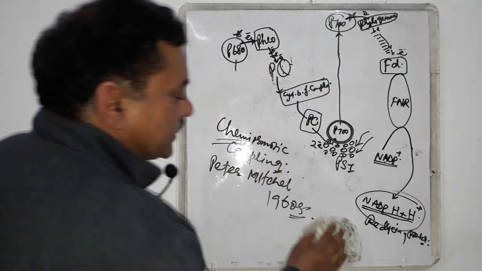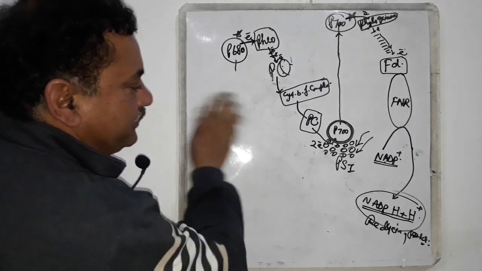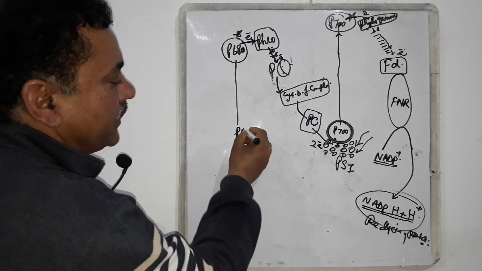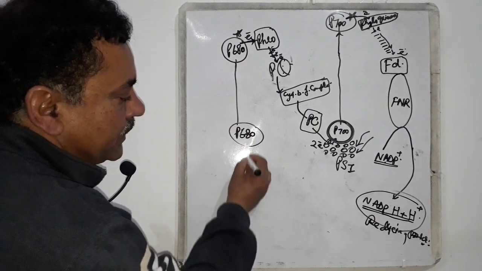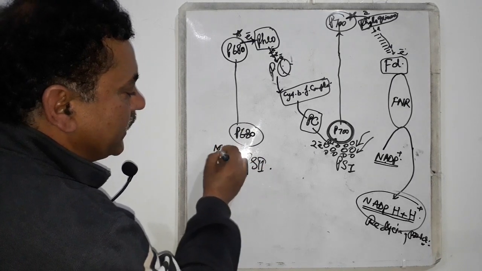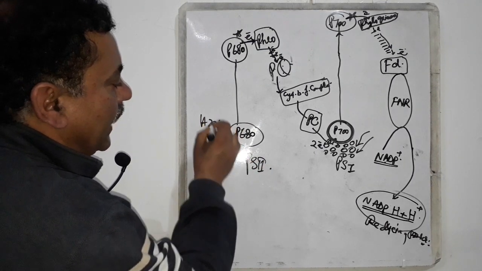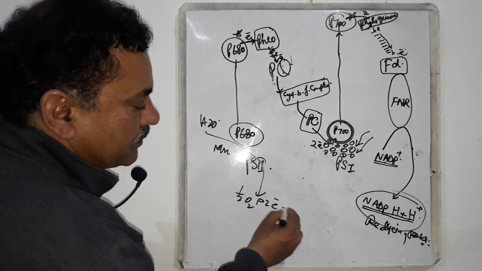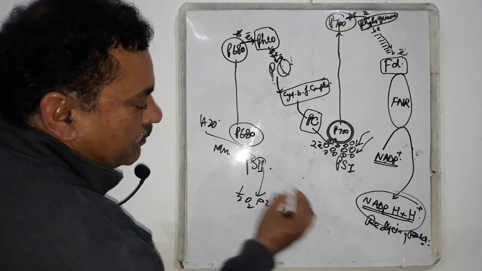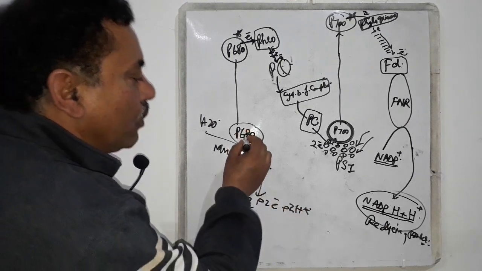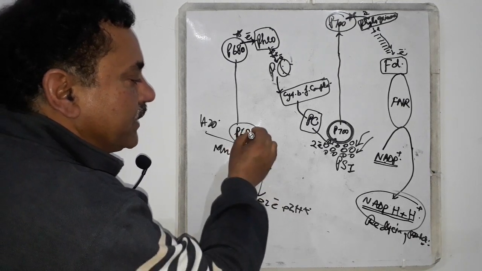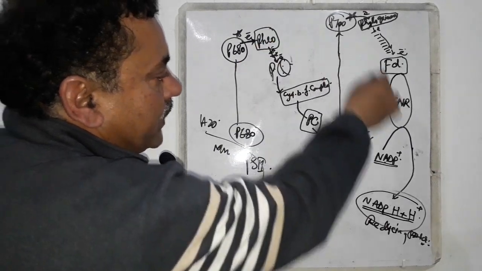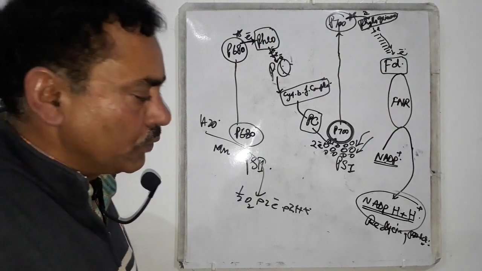Now again come to this non-cyclic photophosphorylation. Here we have P680, that was in the ground state. This is PS second, this is manganese, this is water, and water was photolyzed to form half of O2 plus 2 electrons plus 2 protons. The electrons go into the PS second, especially P680, to fill the hole, and then this generates the process that you call non-cyclic photophosphorylation.